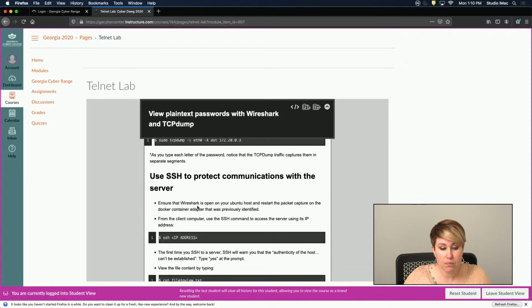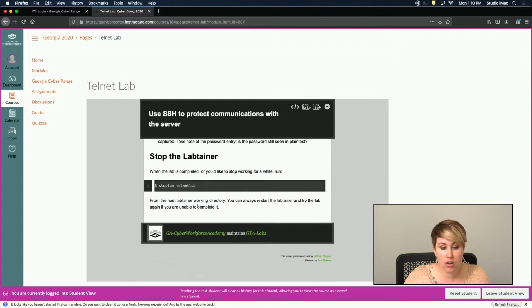So at the end of your lab prompt, you'll see instructions on stopping the labtainer. Basically, and I will get into this more when we look at the cyber range, all of your labs will be spun off of a platform inside of your VM, and you are able to stop them and restart them at any time. So once you do the stop lab command with the name of the lab, that's going to tear down the work. It will save either your grades or the status at which you were at in the lab, and you can resume that later if you just restart that lab. So again, this is how you stop the lab.